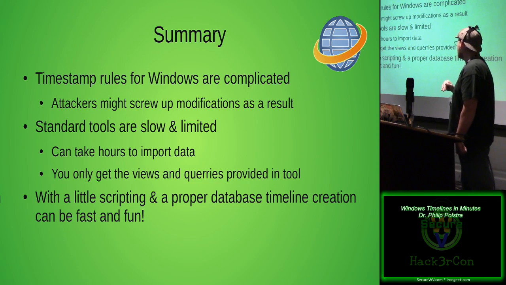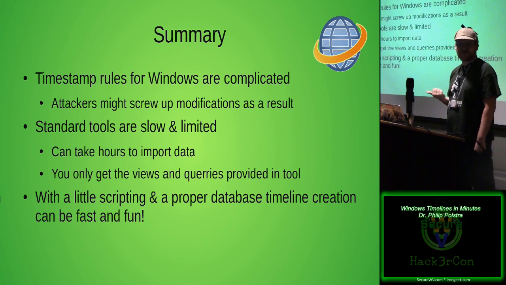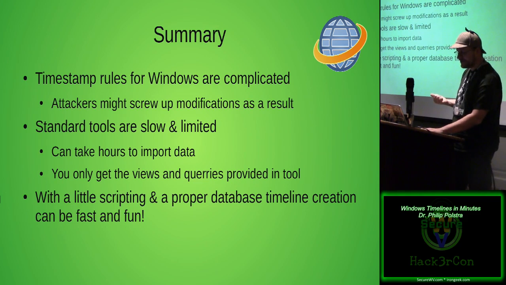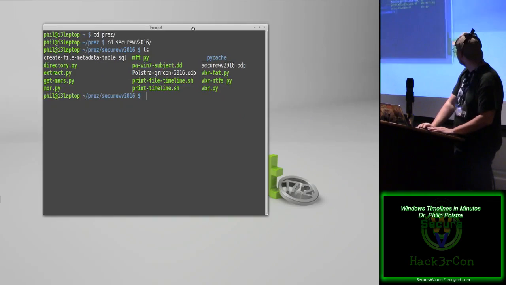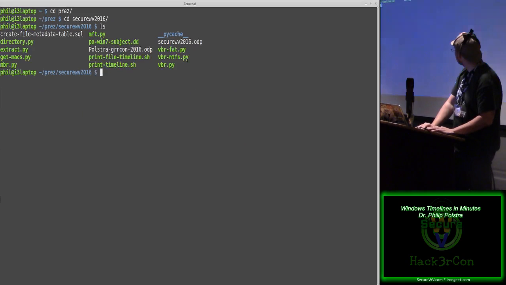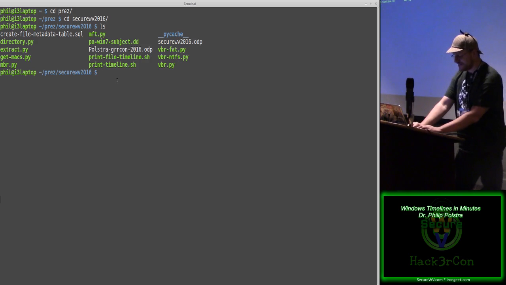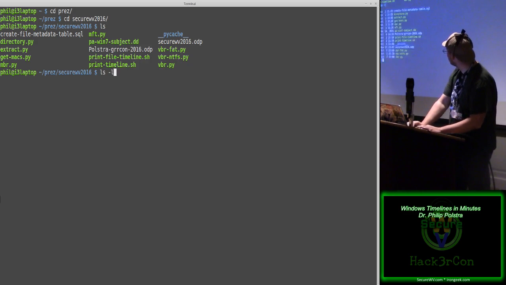We give you the example of Autopsy, taking over 5 hours, as opposed to my scripts that took less than 2 minutes. The other thing about those standard tools, they're limited. You only get whatever views the tool's author decided you should have. And with a little scripting and a nice database, you can make it super fun and super fast.